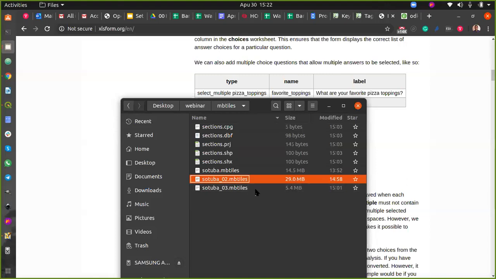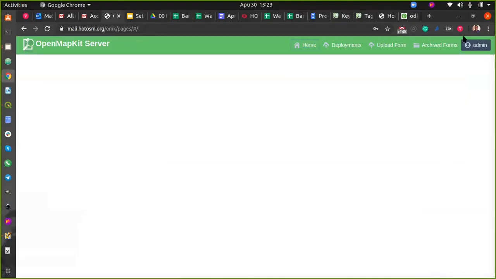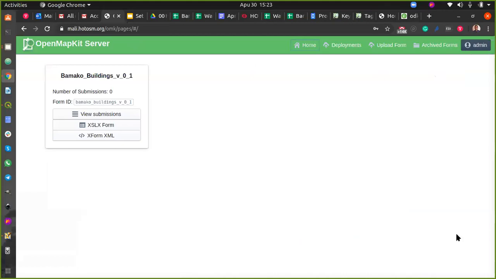Some of them may be 100 MBs, some of them maybe 200 MBs, but if they are small, then OpenMapKit server has provided a way of doing this. I'm showing you an example of the OpenMapKit server here. If you set up an OpenMapKit server, you have an option of uploading forms as well as uploading deployment.